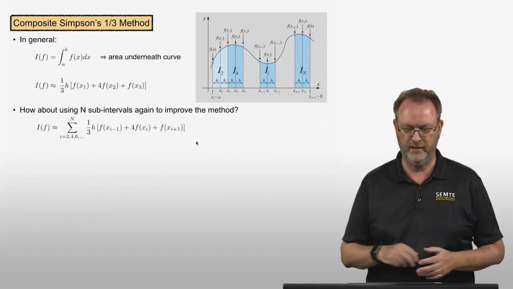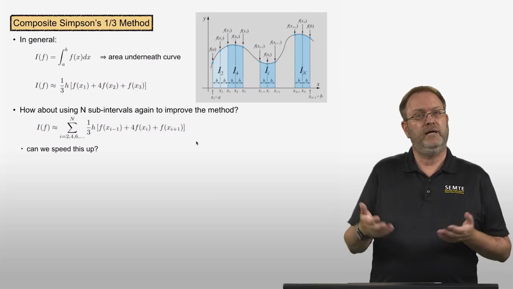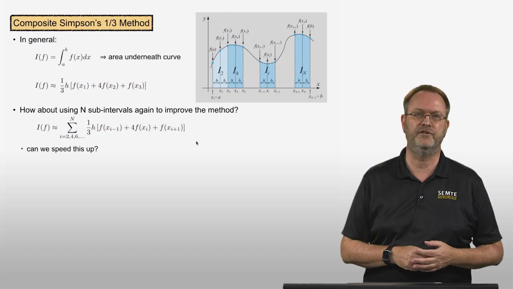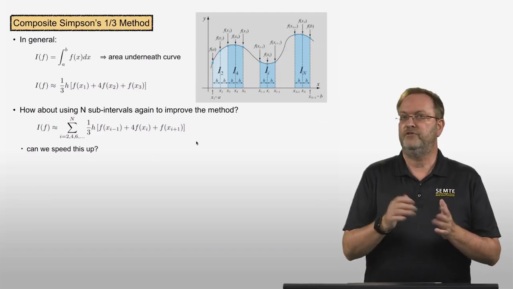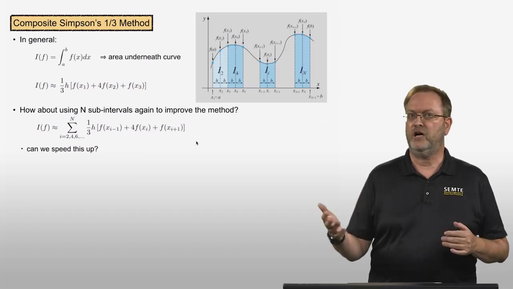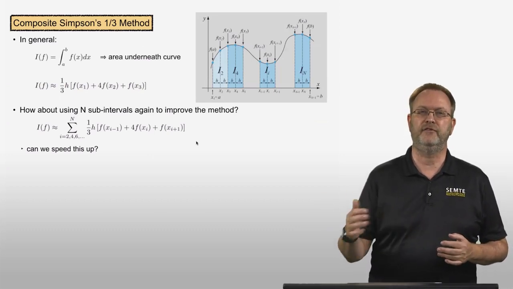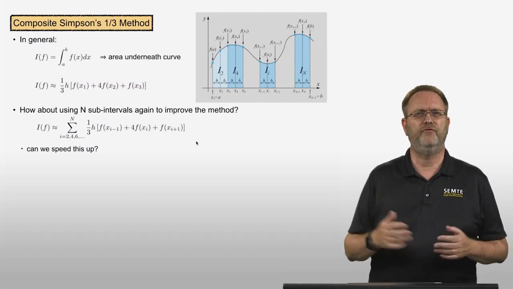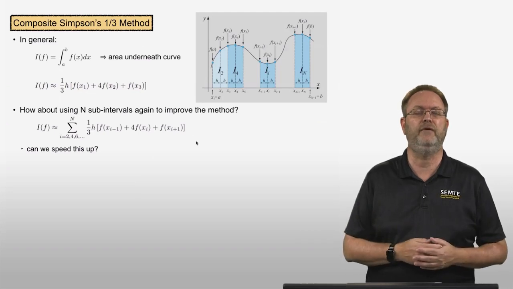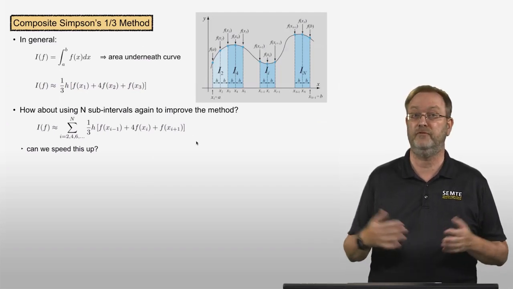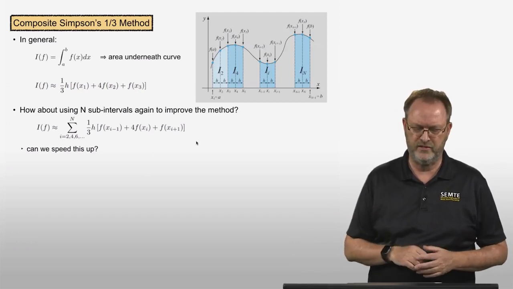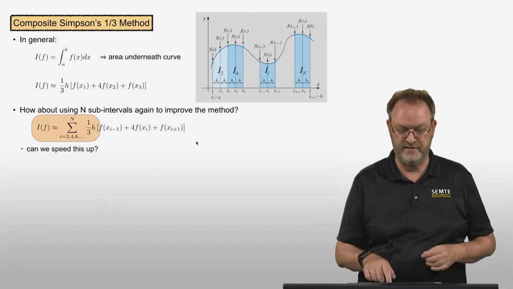Okay, so let's take this formula here. And if we look at this, this means that we have to have 3 function evaluations for every 2 subintervals. Now, if it is very costly to evaluate each function, we would want to have a formula that speeds this up, that minimizes the required function evaluations. And we saw that there's something like this possible for the trapezoidal method. So maybe something like this works for Simpson's 1/3 method as well. So let me write out this sum.